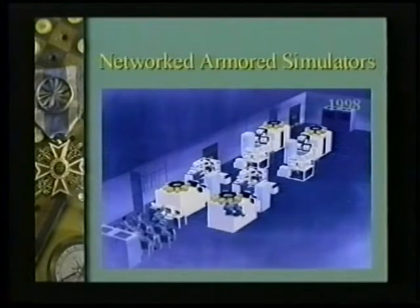And the Close Combat Tactical Trainer is the late 1990s revision of what we built in the 80s in SimNet. And it's replacing SimNet, but SimNet will be around for decades to come because it's a great research tool, it's a great teaching tool, it's still a great training tool until we can afford to replace it with things like CCTT and other simulators.